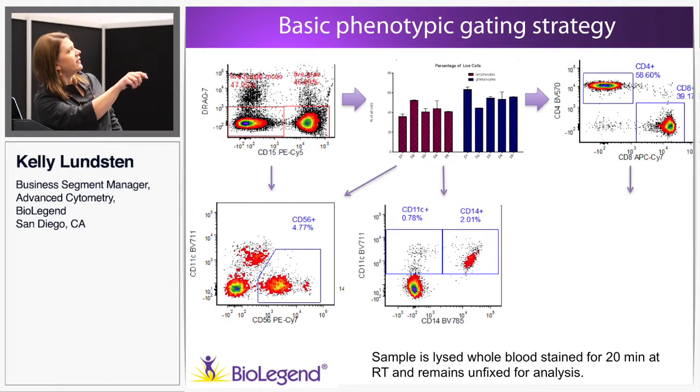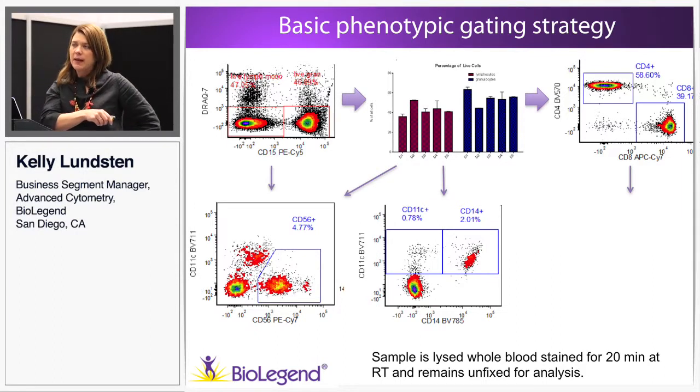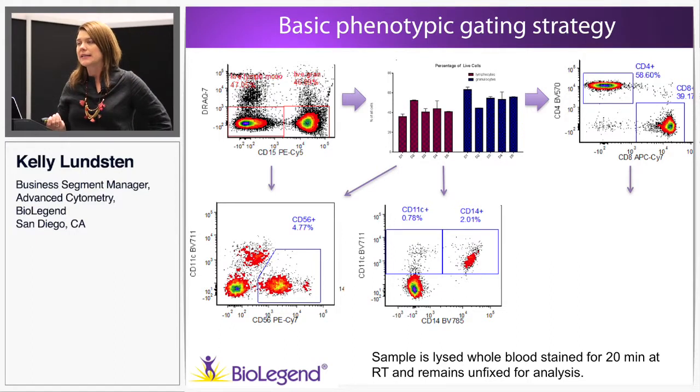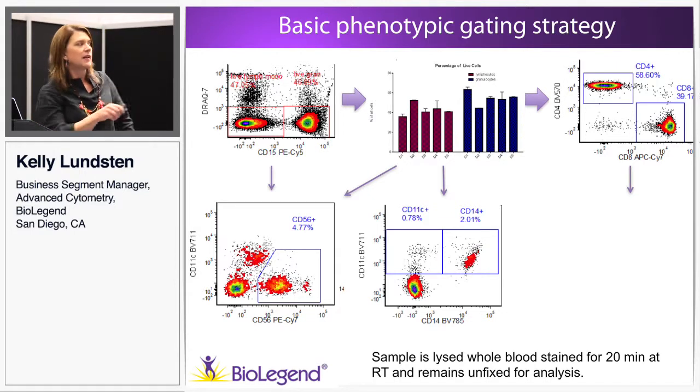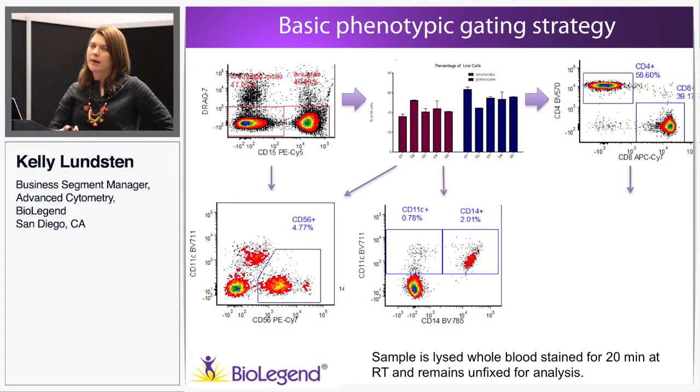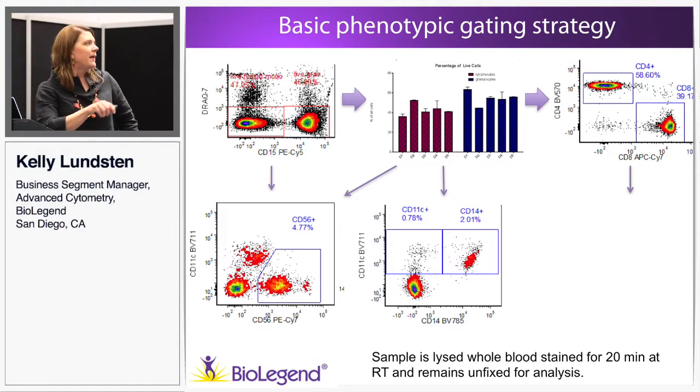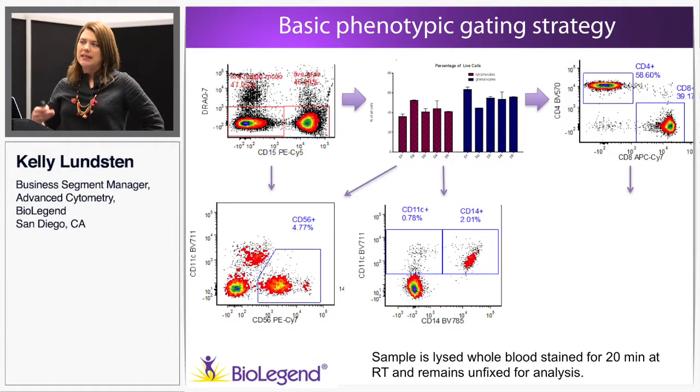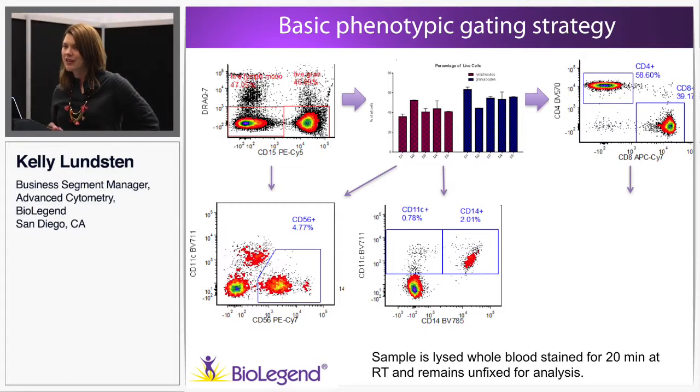All right. From here, from my non-B cells, my non-lymphocytes, this negative population here, I'm going to go after my CD56 positive. I can put that against anybody. I could have put it against scatter as well. So the CD11c here is a bit random, just to plot against, to pull out my 56 and make sure that they're clean. And then I have my 11c versus my 14 to go after my monocytes and my DCs. But in those instances where I had a panel where I was interested in looking at receptors on my DCs, I need as many events as I can possibly get, because there are so few that are circulating and resident. I need to get enough to make it meaningful.